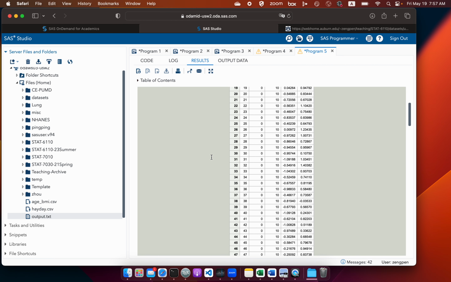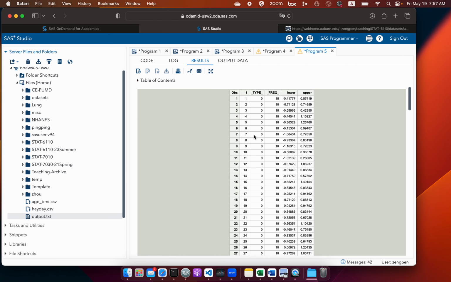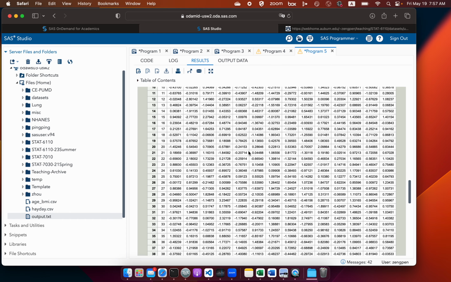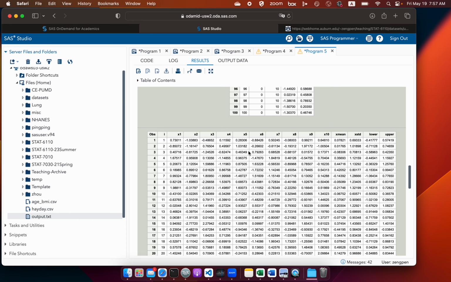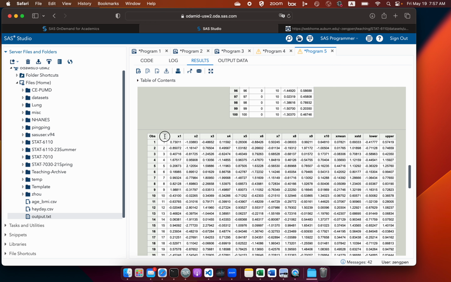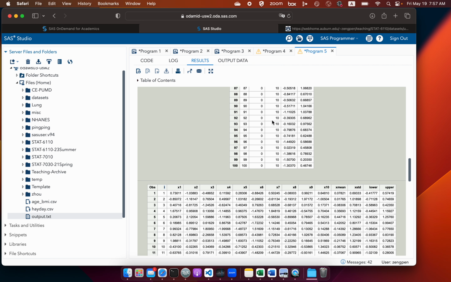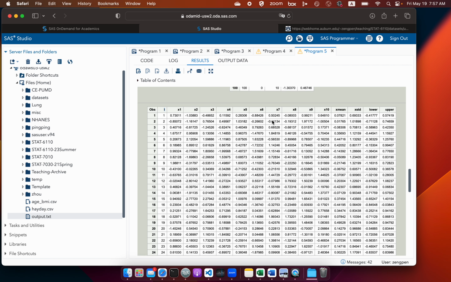What I can do is take the first data set and the second data set and merge them together by I. After merging, we just do the subtraction, calculating the difference of lower and the difference of upper.